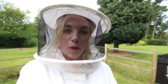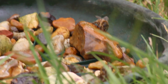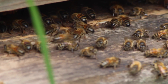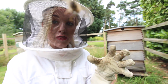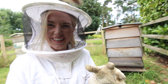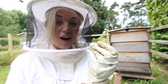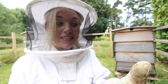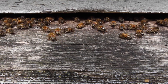But when it's really hot, that's where the water comes in. Worker bees will go out and collect droplets of water, and at the entrance of the hive they pass the water to younger bees. It's these bees' job to take those droplets inside the hive and spread them thinly over some of the empty cells in the honeycomb. They then fan the water really hard — this evaporates it and cools down the area. So clever!